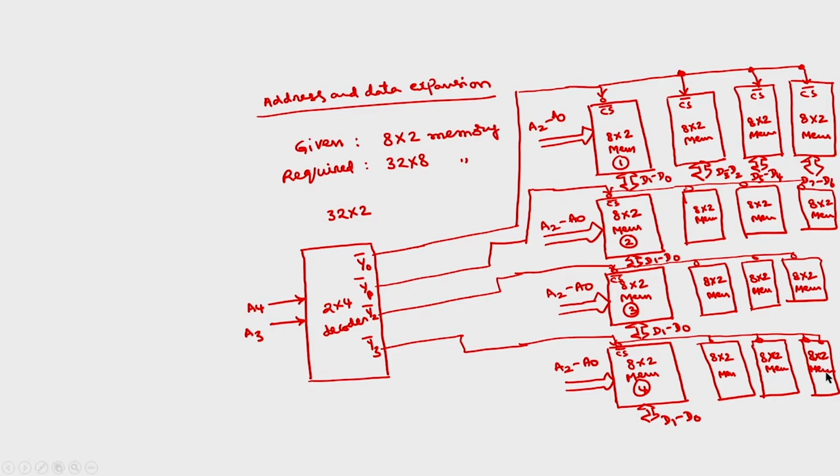This is about both address and data expansion. So we need a decoder wherever address expansion is required, a decoder type of thing, and whenever you require data expansion, you just have to connect all the chip selects together, in parallel. Okay. So with this memory concept, we will go to the memory interfacing to 8086.